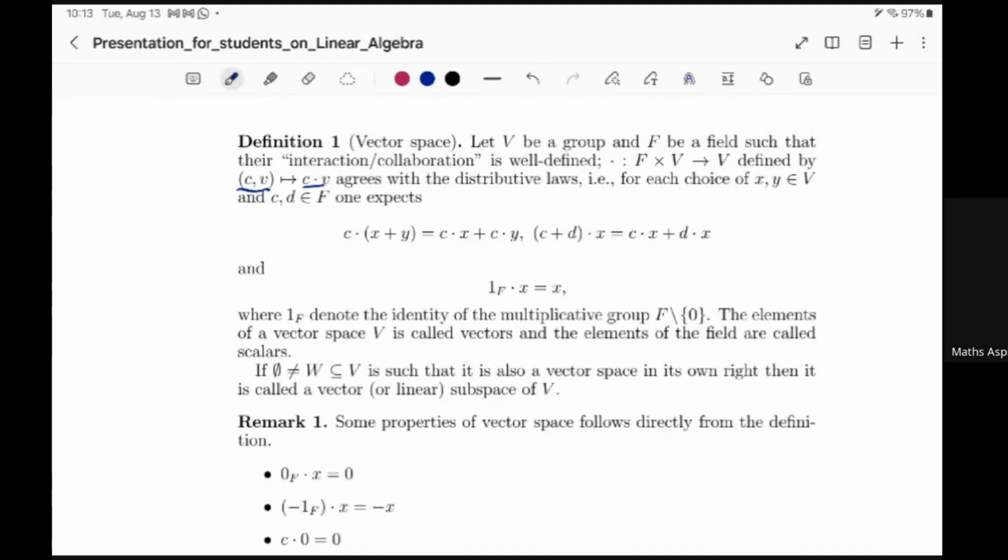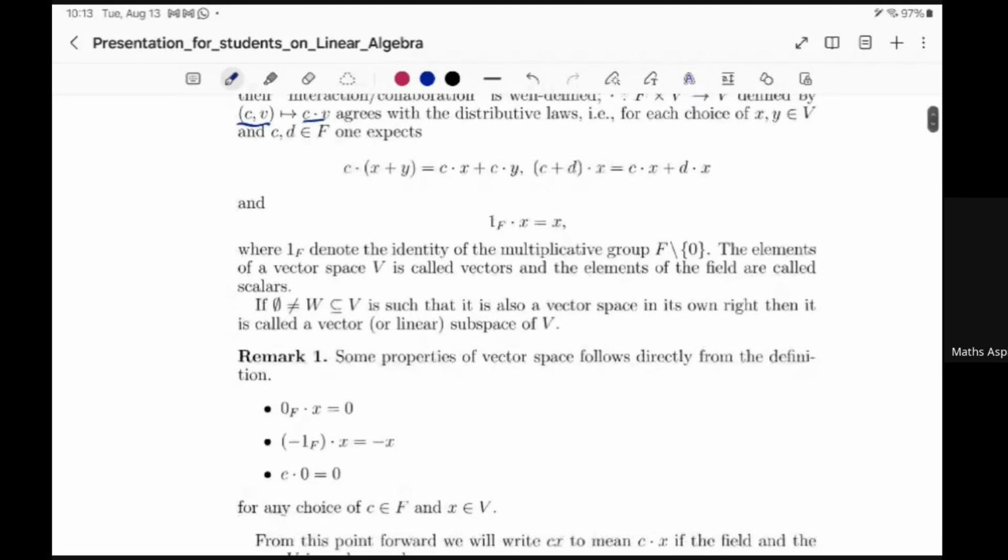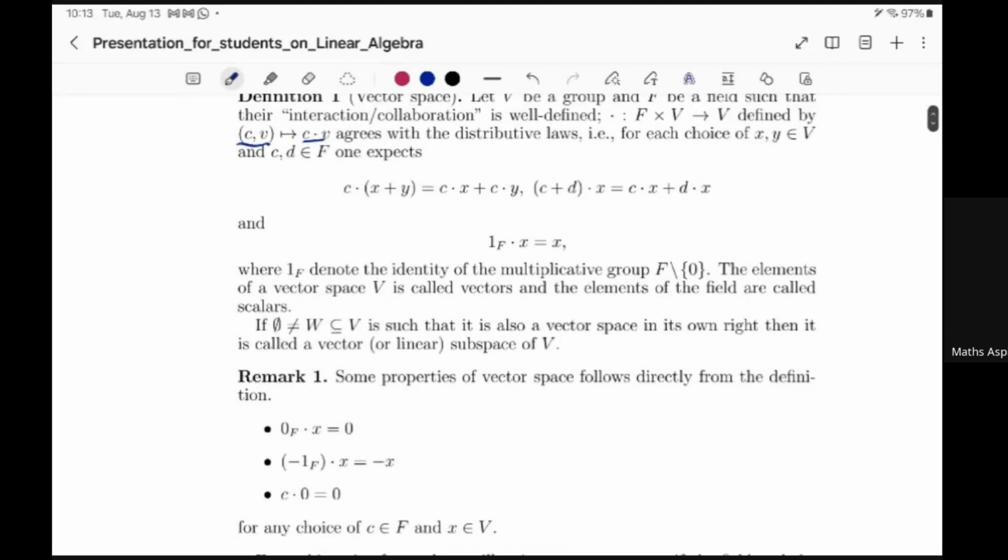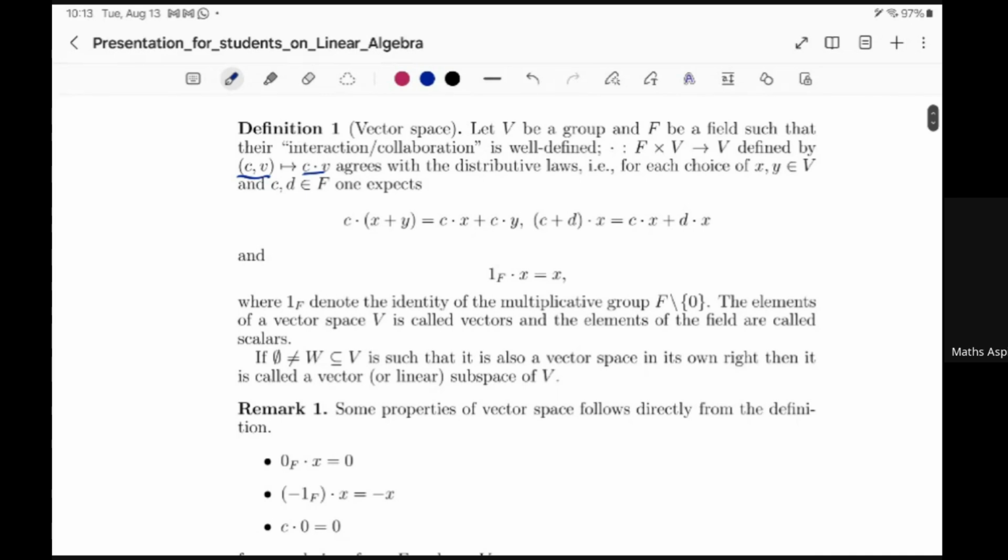And once we have convinced ourselves that for this particular vector space and this particular field, whatever dot means is fixed throughout the problem or the research problem that you're dealing with, then we will just stick to writing CV instead of writing C dot V all the time. Okay, so just for the definition, I'm going to keep writing C dot V, just for the beginning, and then after that, we'll move on to CV instead of C dot V.